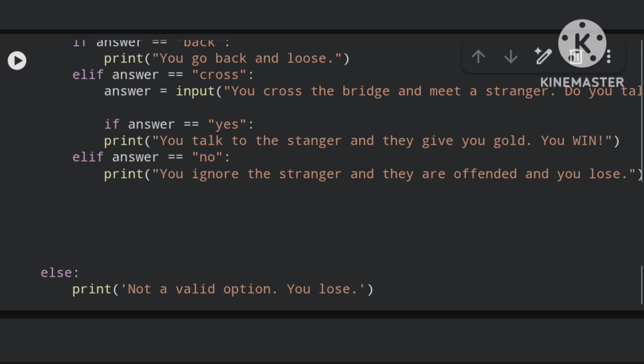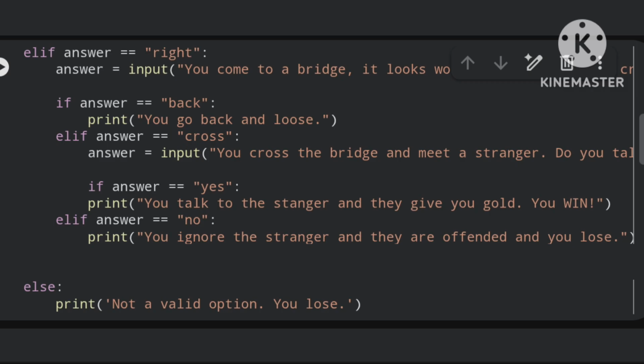Okay. So again I am just randomly coming up with this stuff. I am sure you guys are laughing at the options that I am going with here, but I am just trying to show you the structure of this program and how the nesting works, so that you can add on as much as you want. So now we have implemented something for the right. So it asks you a question. Obviously, you lose if you go back. If you decide to cross, then you ask another question.